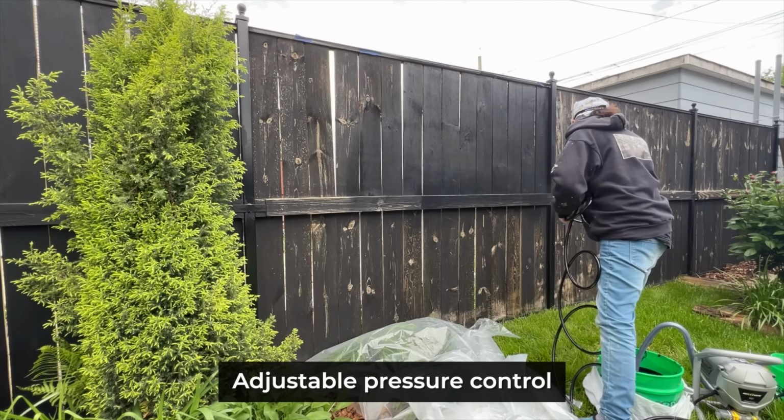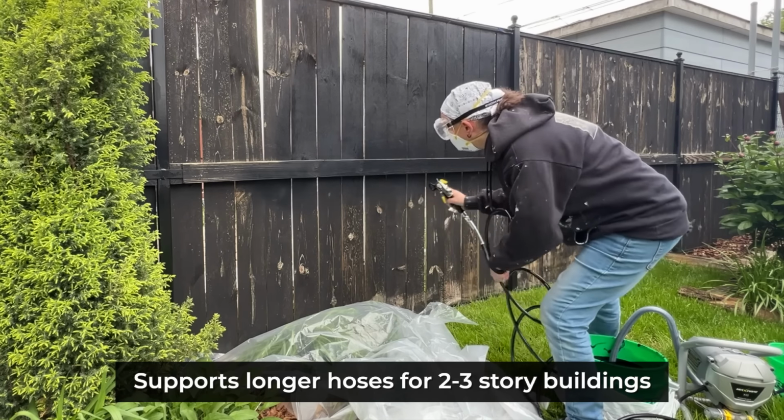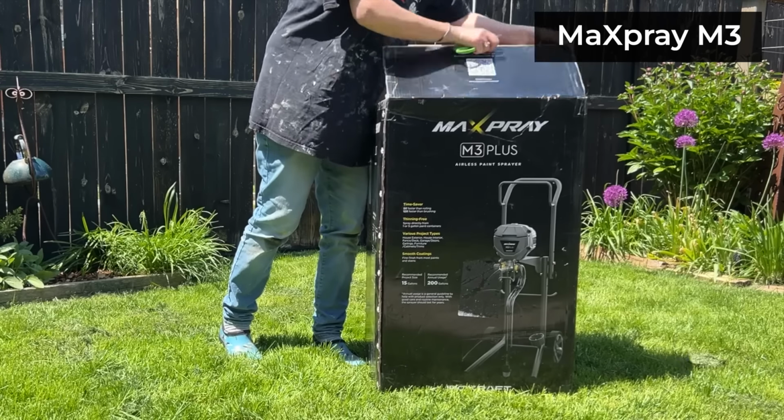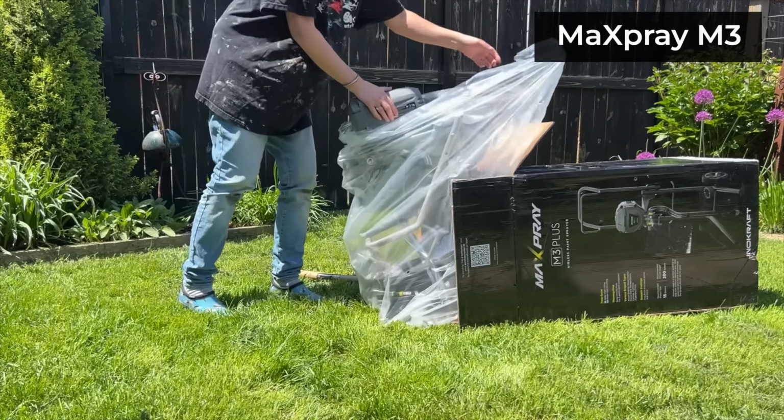As you can see, using this M1 airless sprayer is so easy, so painless, so effortless, and it gives you such a beautiful contractor grade finish in just mere seconds. It is so impressive. Okay, but how about the MaxSpray M3, you're wondering? Let's get rolling with it and find out.